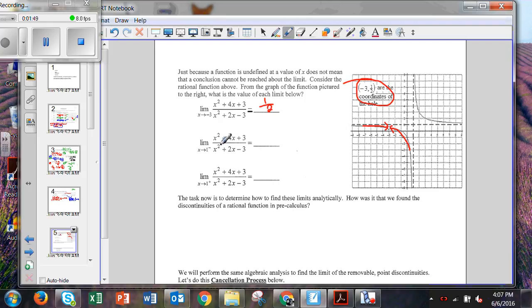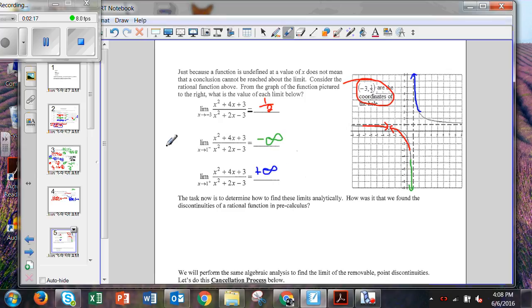Now let's check the one-sided limits. Let's do x approaches 1 from the left. There's my vertical asymptote, and when I come from the left, it's going to be approaching there, so it's going to be negative infinity. A one-sided limit like that is okay. And now for the limit as x approaches 1 from the right, again, that's going to be positive infinity.